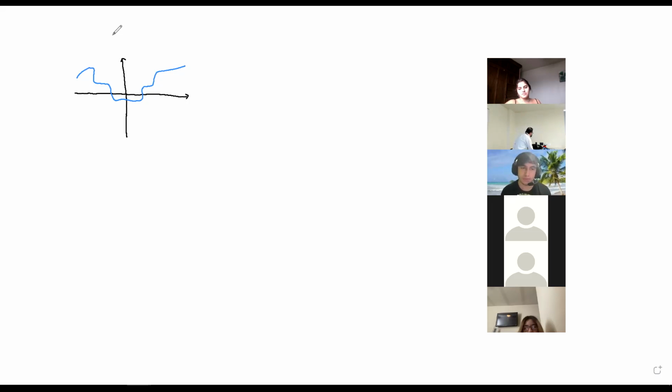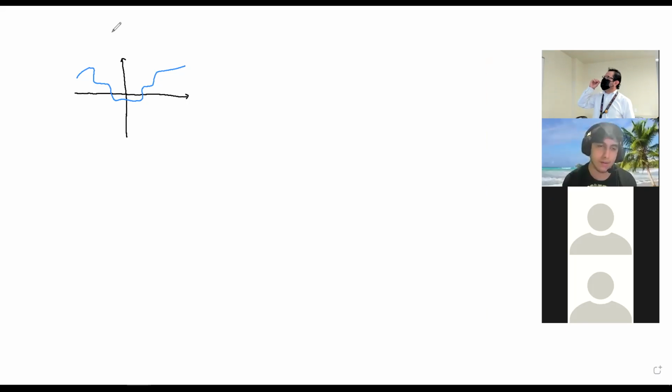I just drew something there on the screen. Is that a function? Yes or no, and why? I think not, because if you put a line right over where it goes down, it should count. Could you say that again? If you draw a line exactly down where your cursor is, wouldn't that be crossing a lot of points in the line? Oh, so you're saying if I do this, it's touching more than one point? I think so.